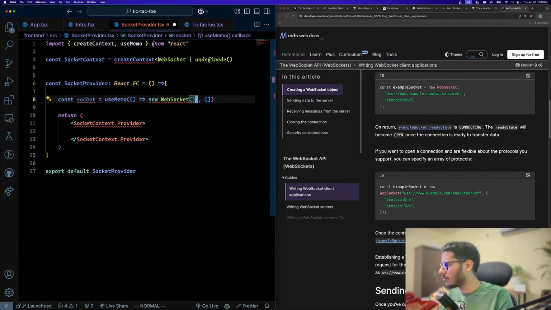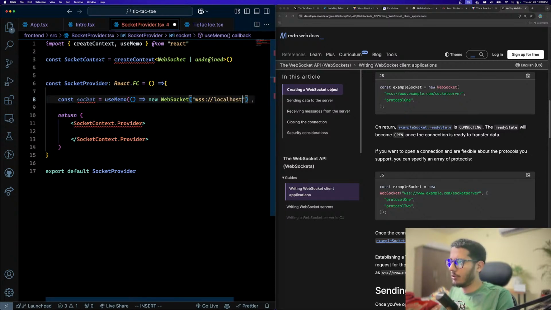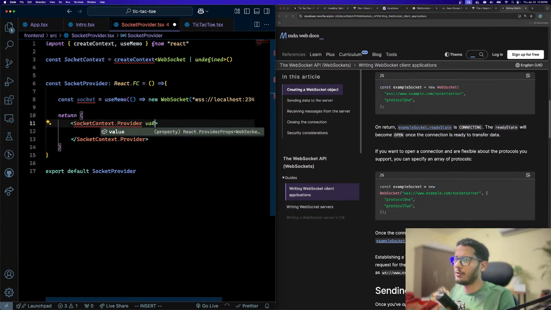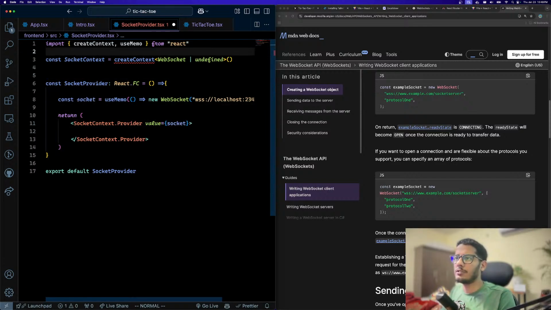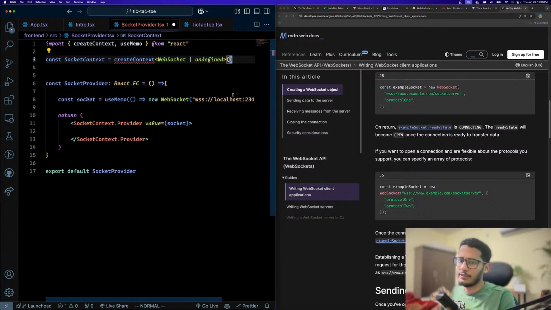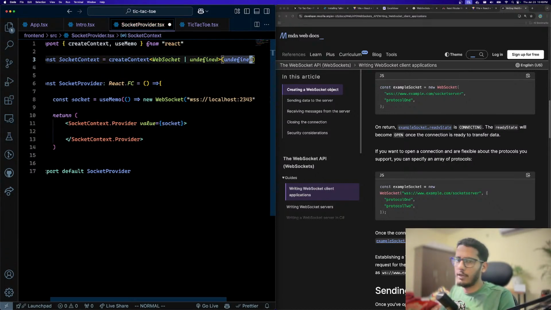It's wss://localhost, some port. I don't know what the port will be so far. And protocol 1, protocol 2, I don't think that's required, but that's the socket. Then we can pass the value of the socket over here, and that should be good. createContext is still angry with me. It's saying the argument default value was not provided. This is undefined, bro. Undefined.